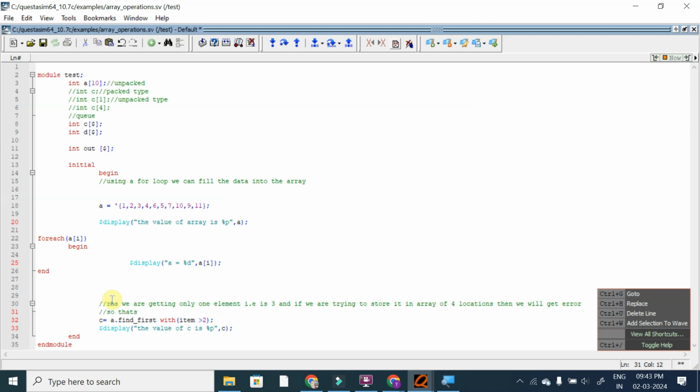So that's why we are using a queue. Yeah, so this is a concept of how we should be careful while coding. So this is clear. Can we move forward?